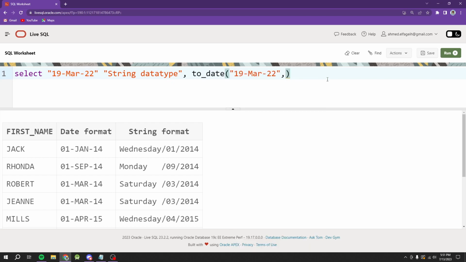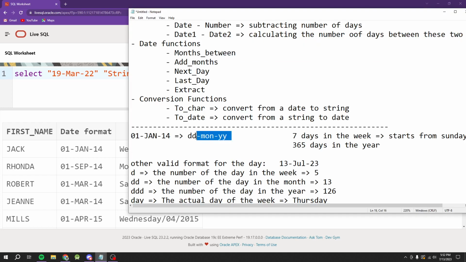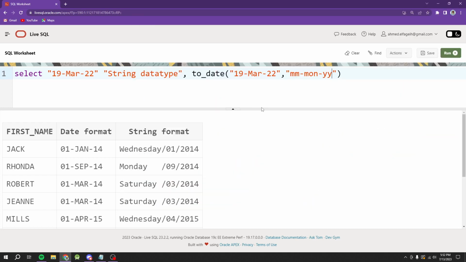And then the second parameter will have the actual format that you want to convert this to, which is basically the default date format, dd-mon-yy, as we explained here in the beginning. Now basically you are converting this from a string to an actual date. So this right here will be a date data type.